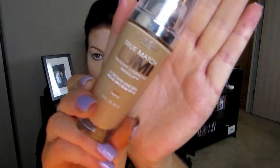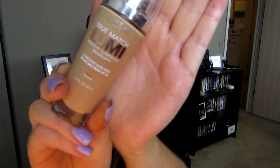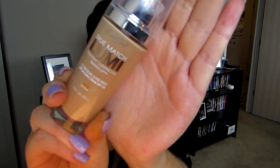I'm then going to take my Maybelline Age Rewind Concealer Dark Spot Eraser. This is the Treatment and Corrector one, and it is in the shade Fair/Light. As you can see, I do not have a light hand with this, and that is okay because I'm so tired that I will do anything to cover up these dark circles. Once I've slapped that on my face, I'm just going to very messily blend it out with no rhyme or reason. There's really no technique to do this because we're just going to cover it up with foundation.